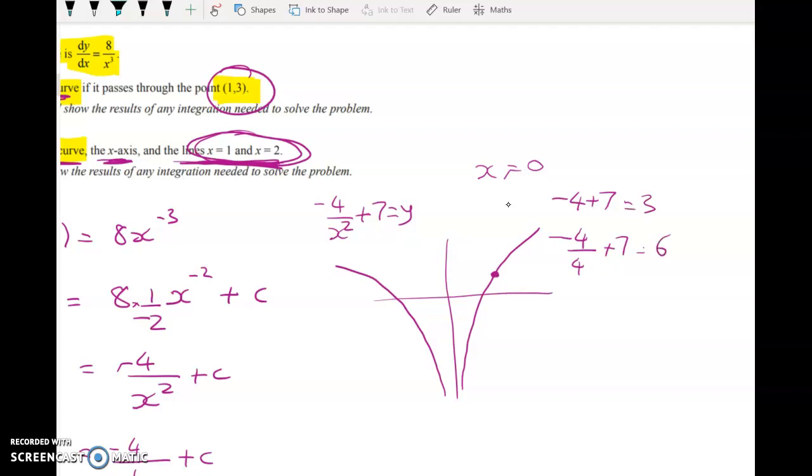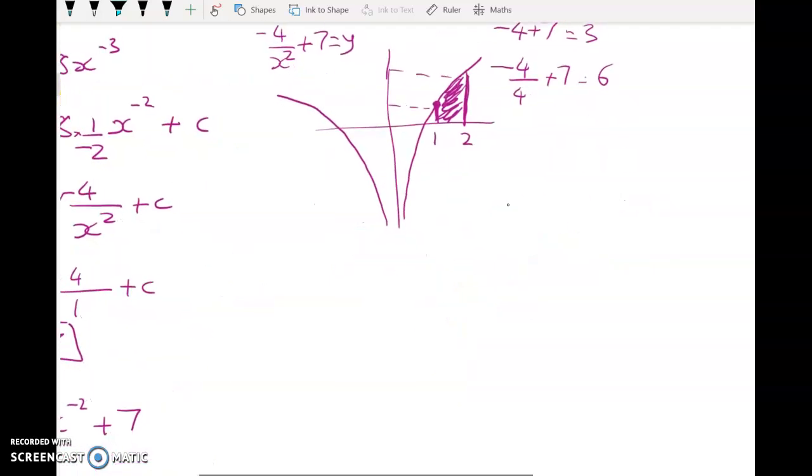which is 6. So that means that there's nothing special, really, nothing hard about finding this area, because the y values are both positive. So this is what I'm looking for here. And actually, if you didn't do that in this question, nothing would have gone wrong. But in general, when you're looking at areas under curves, you just need to take a little bit of care.